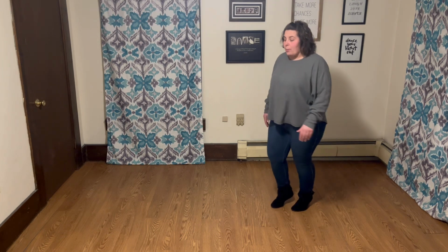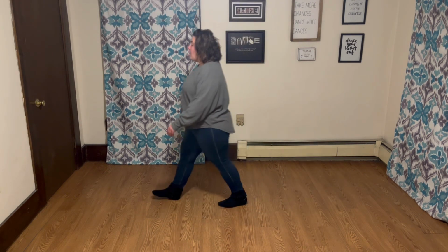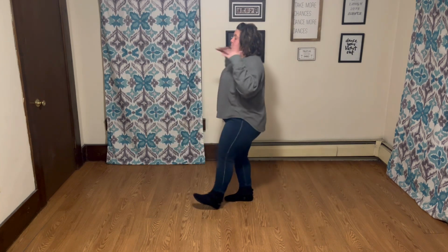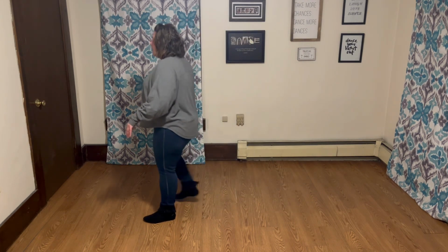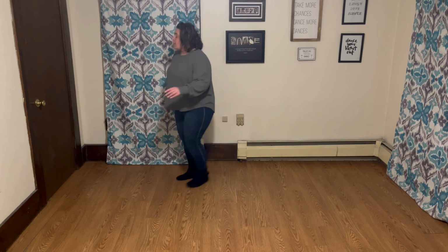Heels, toes, pop, pop, weave with a point. Cross, point, jazz box quarter turn. Heel, toe, forward together, back, back, back together. Heel strut, V step, out, out, and in. 1, 2, 3, 4, 5, 6, 7, 8.